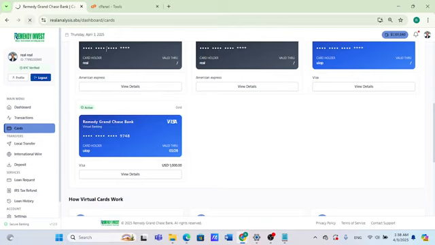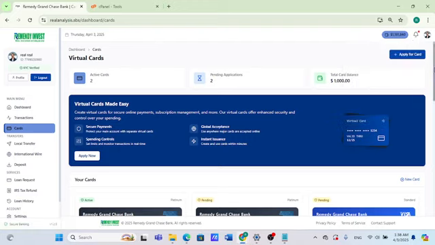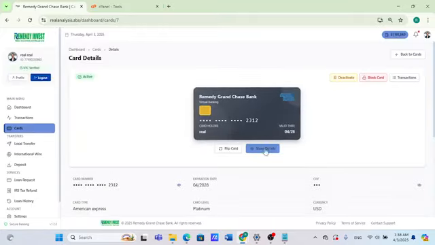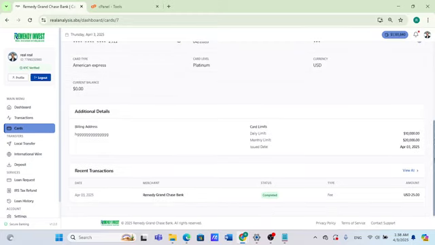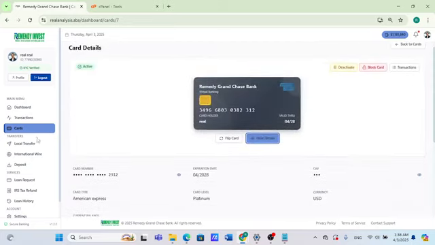Once we withdraw, you see that it has been what? Approved. Look at the notification: card approved. Okay, so we now have two cards. Look at it, let's view the details. Flip, show details. Shown. That's in your current price here.